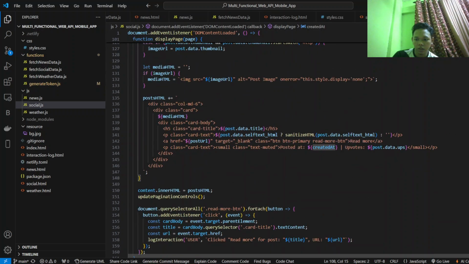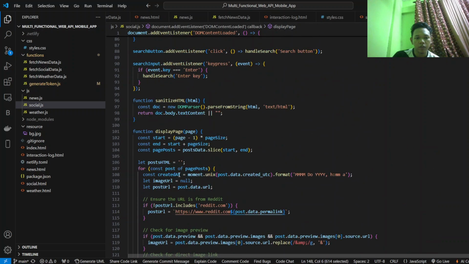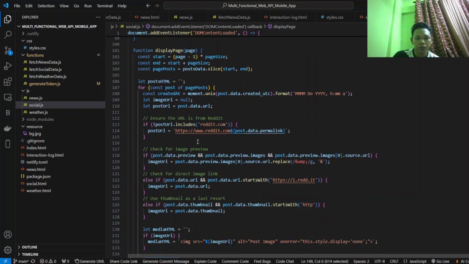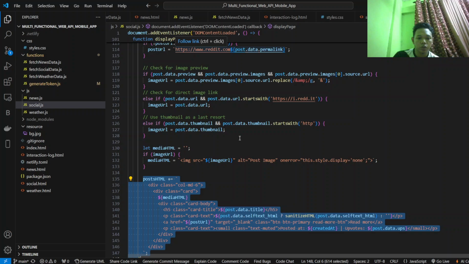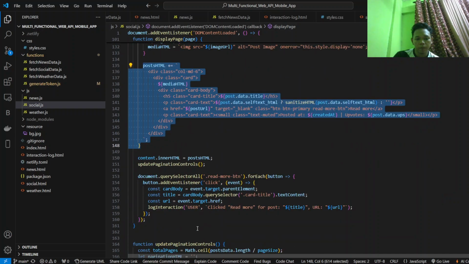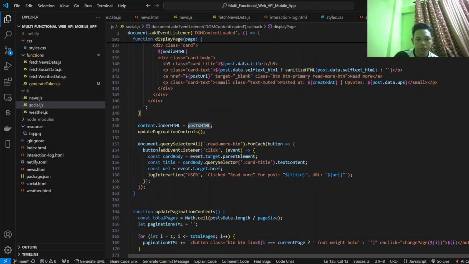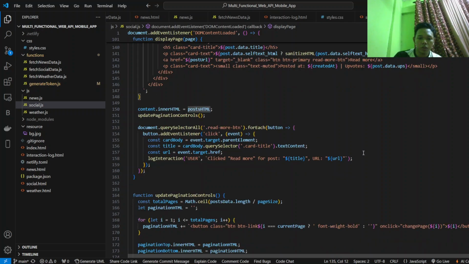So this will be set for each page. Every page will be set by using this push HTML. So this push.html will be set in the inner page and update the pagination control. And that's all for the social page.